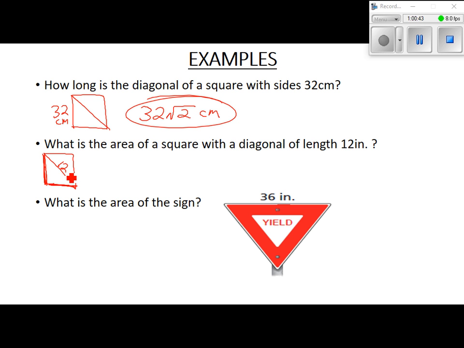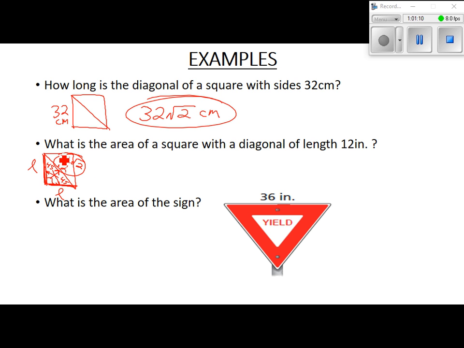Is that going to work? What kind of triangle is each of these two small triangles? It's a 45, 45, 90. And in a 45, 45, 90, what do the two sides across from the 45 degree angles get labeled? L and L, and the side across from the right angle is L times the square root of 2. So what equation can we set up there?